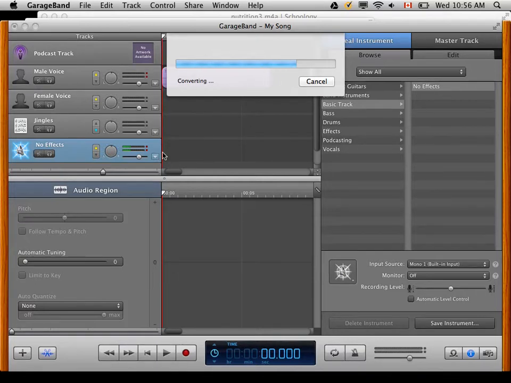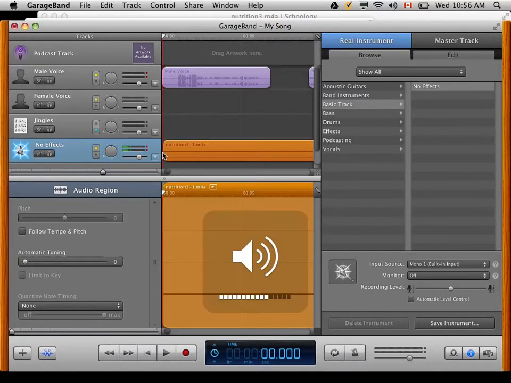Now, when I play it back in a second, I think you're going to be able to hear it through our speakers. And you're going to hear my voice and Mr. Ralph's voice at the same time because we have two different audio tracks layered here. Our job is to find the parts we want and to organize them.